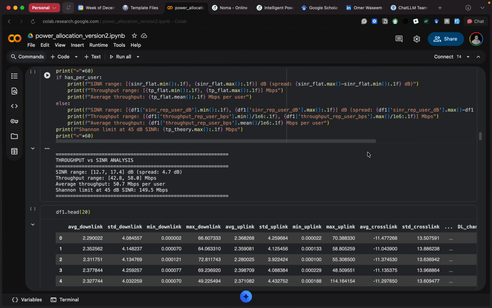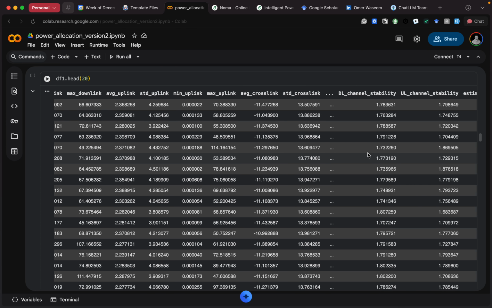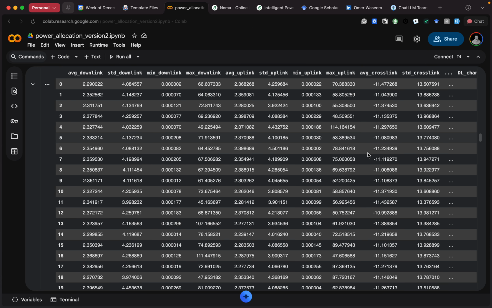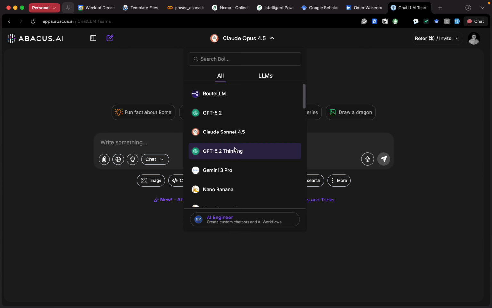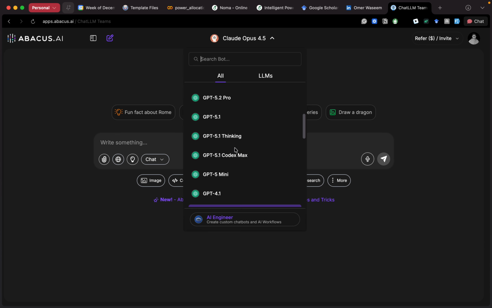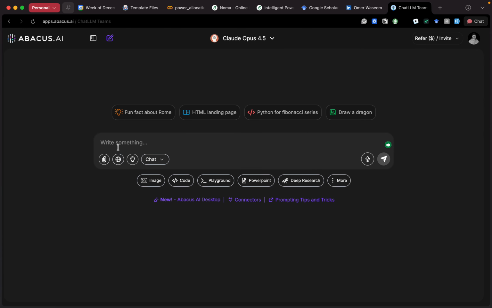Sometimes I'm using AI, but if you are just starting with LaTeX, what you're gonna do, for example, you will take a screenshot of this, and then you will go to AI. You can use any AI. For me, I'm using Abacus. Abacus has multiple AI models. You can use it. For me, I will use Claude Opus 4.5 because it's the best in coding.